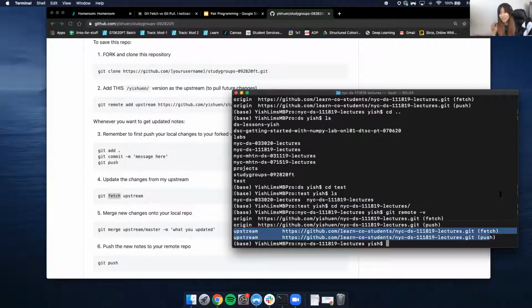When to use which? Typically, if you're just working on your very own repository, like a solo project, which we will do at some point in this course, you're pretty sure that you're not getting changes from anywhere else. You can just do a git pull. But when you're working on a paired project and maybe you're not sure, or maybe your partner forgets what they did git push on, if you do a git fetch first, you can take a look and see what commits were made before doing that git merge.